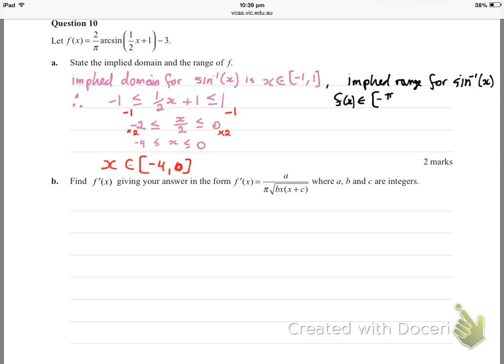Implied range for the inverse sine of x ranges from negative π/2 to π/2 - those are the corresponding values from negative 1 to 1. Looking at the function, if the arc sine goes from negative π/2 to positive π/2, but then the function is multiplied by this amplitude 2/π and then subtracted 3, I've got to do those two operations to my minimum and maximum numbers in the range. Simplifying gives us a range of negative 4 to negative 2.